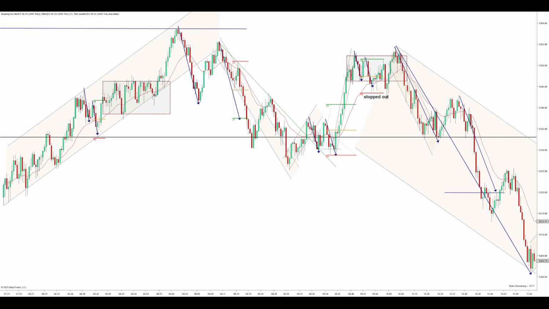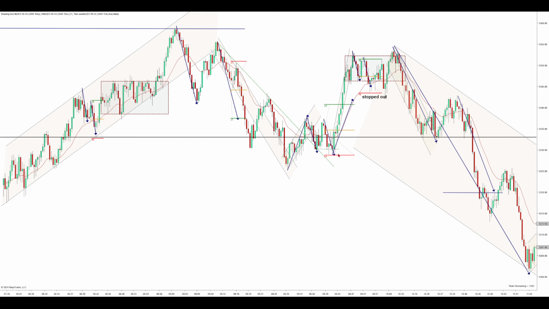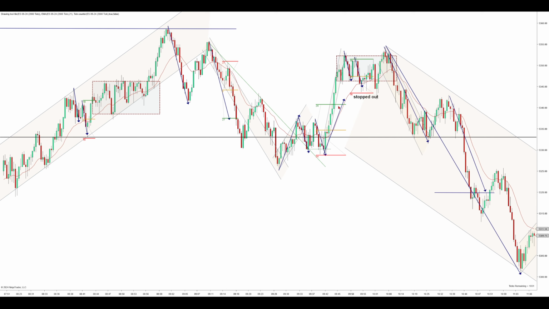First leg up, two-legged correction, and then this is the start of that second leg up right there. So anyway, it pushes up way past that measured move right there. After this leg up here, we get this failed second entry. This was a loss right here. I got stopped out, as you can see. So this leg right here, even though it's that second leg, since it became so much bigger than the measured move, you can just view it as its own first leg. It's just a bigger picture first leg.